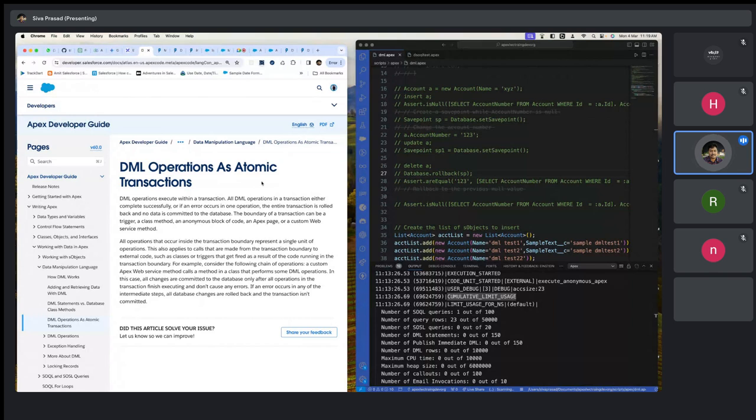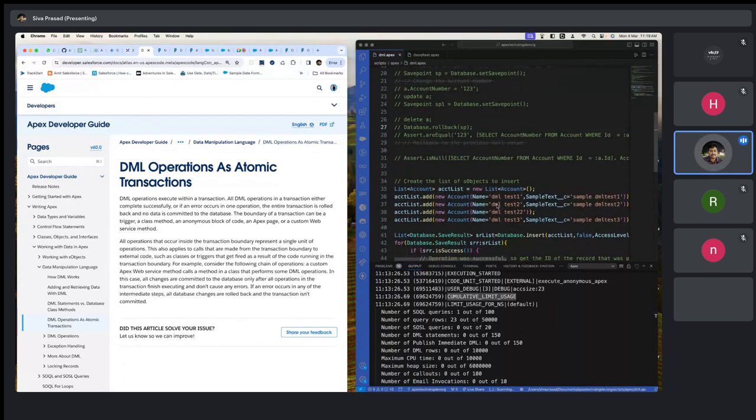Even when inserting bulk records, it's considered a single transaction. Each individual insert isn't considered a separate transaction. The whole insert is considered a normal transaction.